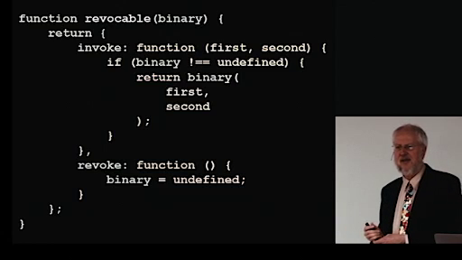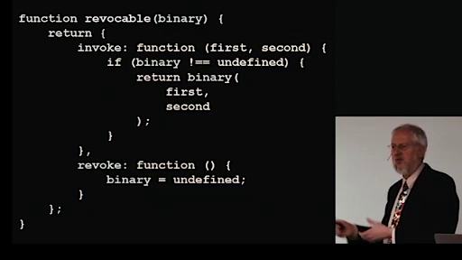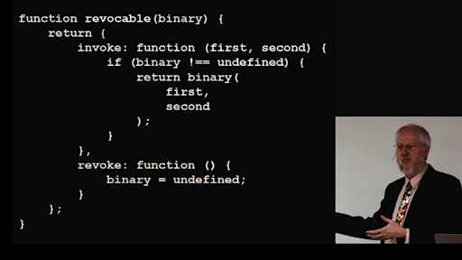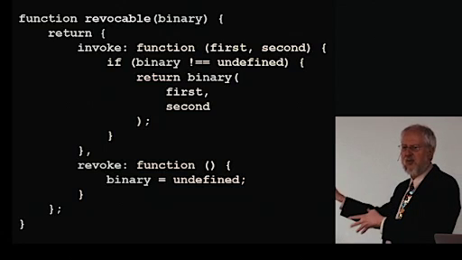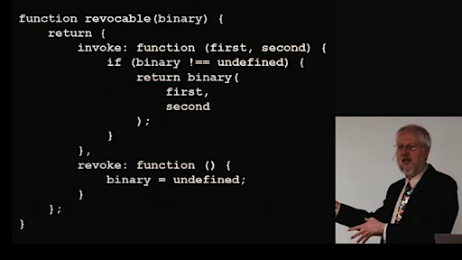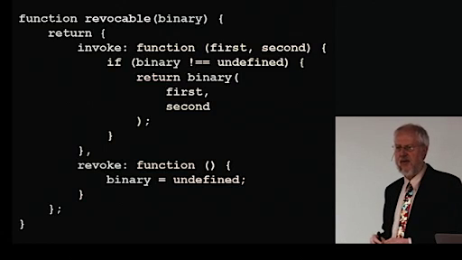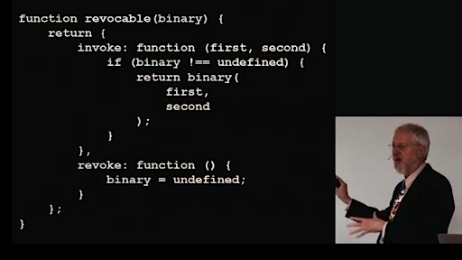So obviously they could look at the source, but we've obfuscated that. I mean, we assume that the attacker can always look at the source, but they can look at this source and it doesn't help them, right? Unless they were there at the creation of the object, they can't get to binary. Right. So revoke is irrevocable in this case. That's right. This is a one-way trip.